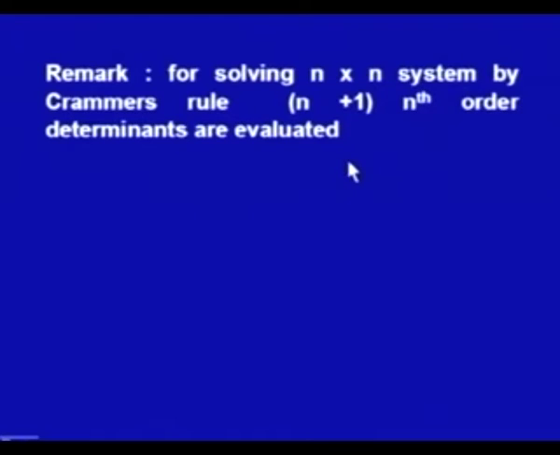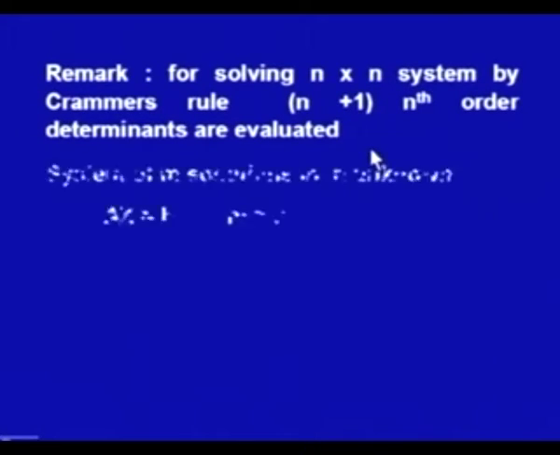Further, there are some limitations on Cramer's rule, that is, the matrix has to be non-singular. If determinant A is equal to 0, this cannot be applied. Further, the matrix has to be a square matrix. So, these are some of the limitations of Cramer's rule. Now, we will discuss a general method for solving m equations in n unknowns. So, let us consider a system of m equations in n unknowns.